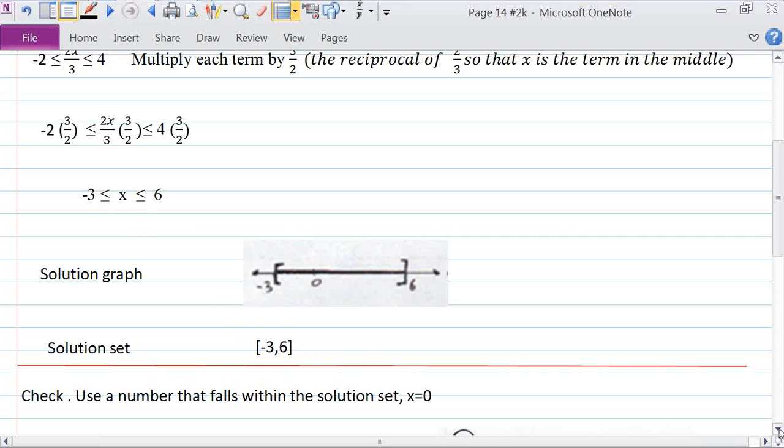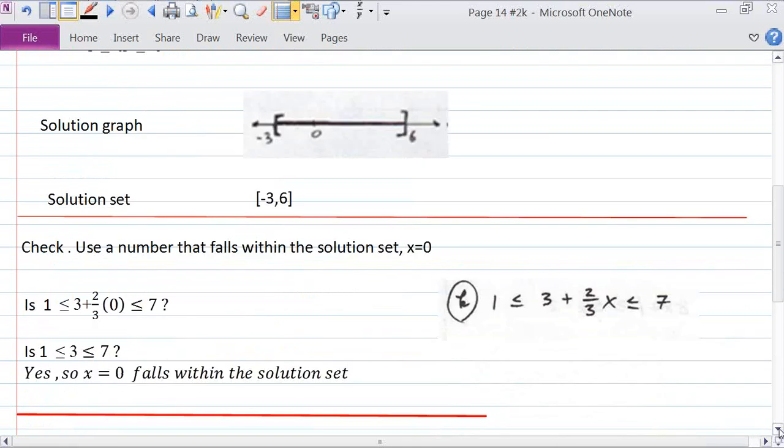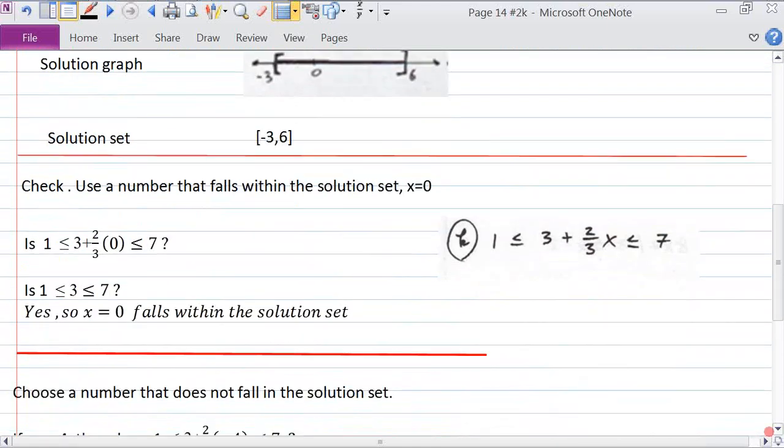So we're going to check this answer to see whether it seems correct. So we're going to choose x equals 0 because 0 is right here. It's right in the middle, and it's going to make it easier to do the arithmetic. So I choose 0, and I put it back into this expression where x is 0 here. So this term will work out to be 0. That's what I mean when I say using x equal to 0 usually makes the operation simple. 2/3 of 0 is 0. So I'm going to be left with 3 here.